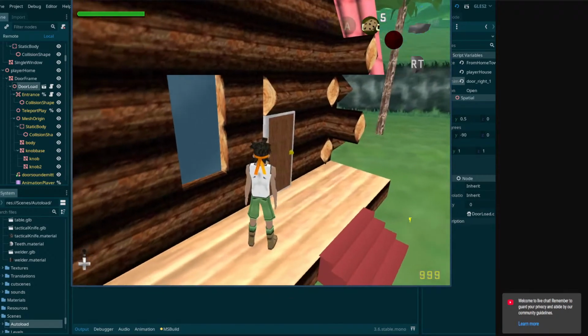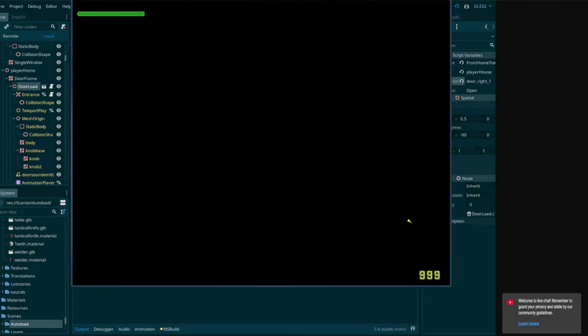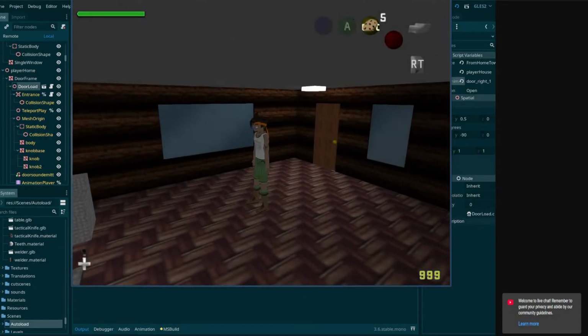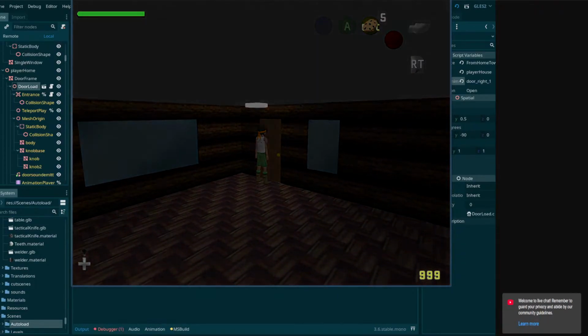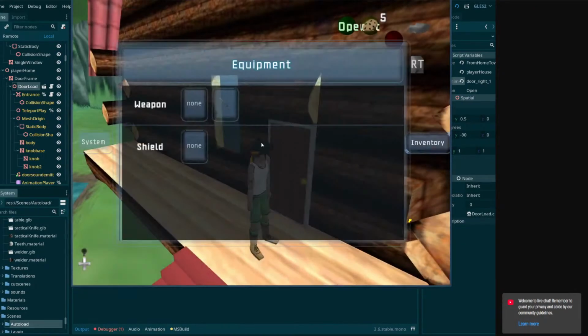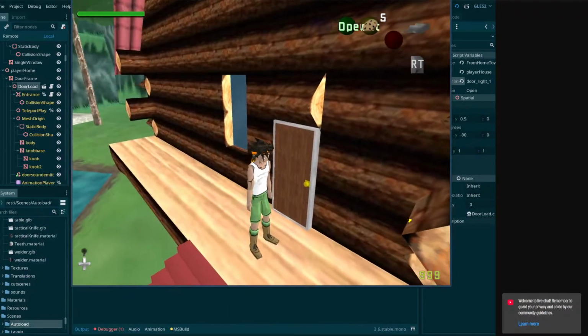All right. Let's see what happens when I try to open this door here. Oh no, that was actually pretty good. That door was broken though. And now the player's facing the wrong way.